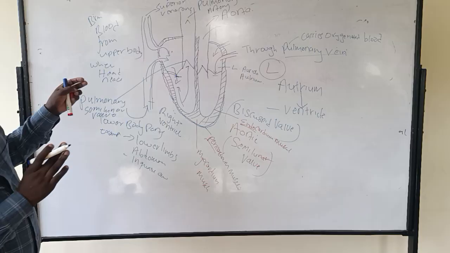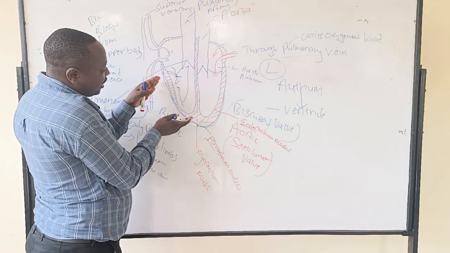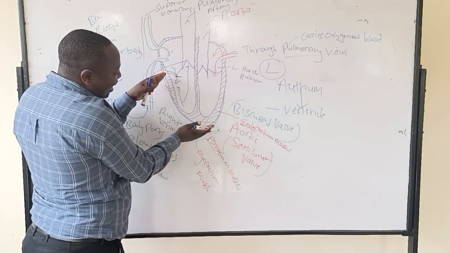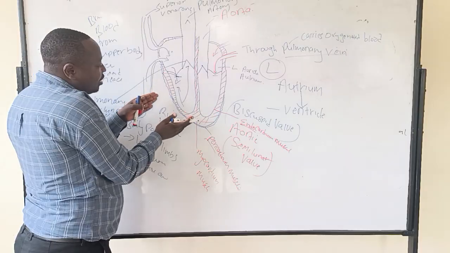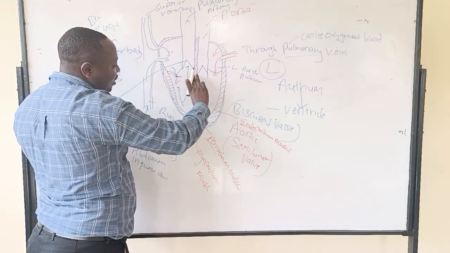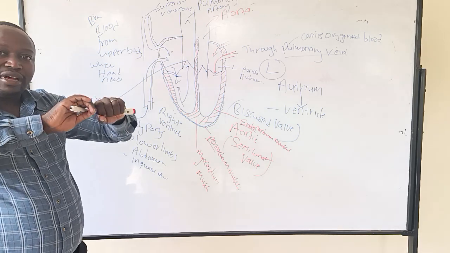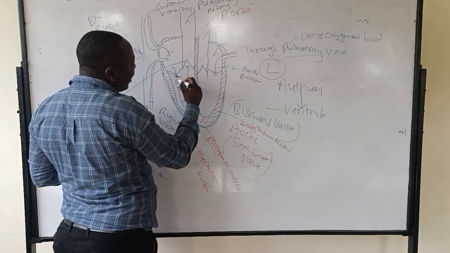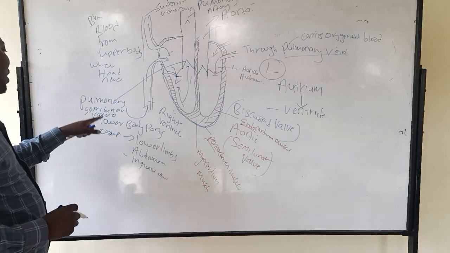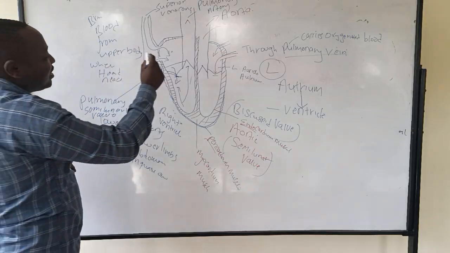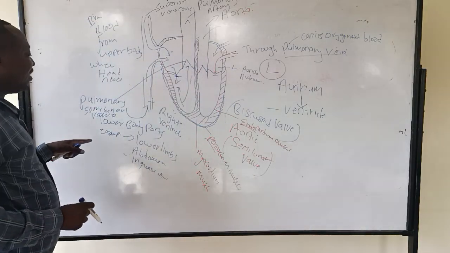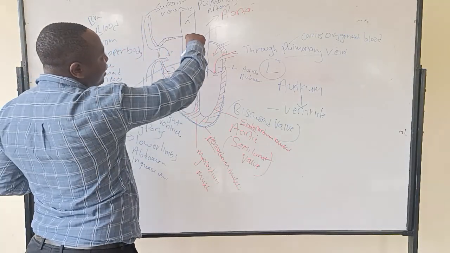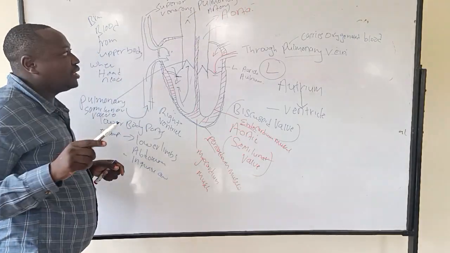Remember what happens to the heart during contraction. The lower part, which we call the apex of the heart, moves upward and contracts together with the septum, kind of like squeezing clothes. So it forces all this blood to escape through the pulmonary semilunar valve. Once it gets past the semilunar valve, it cannot get back because this is also a one-way valve. So blood is forced to flow to the pulmonary artery.